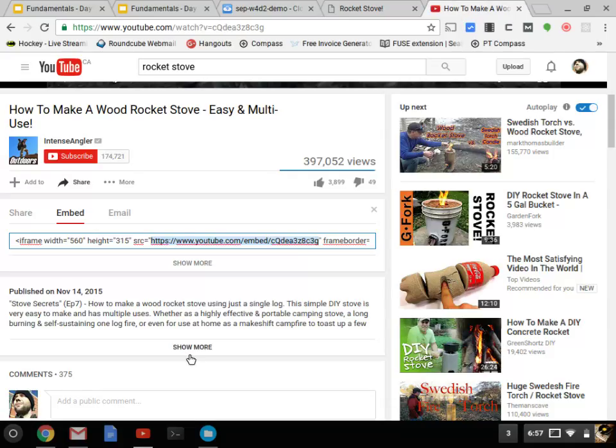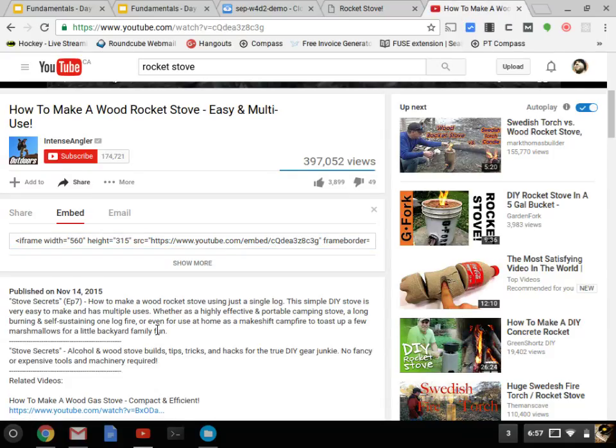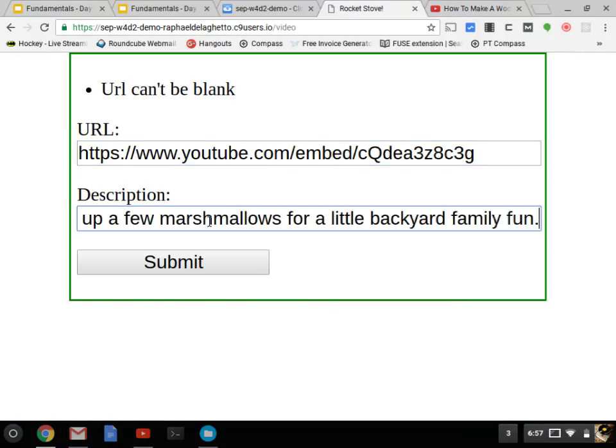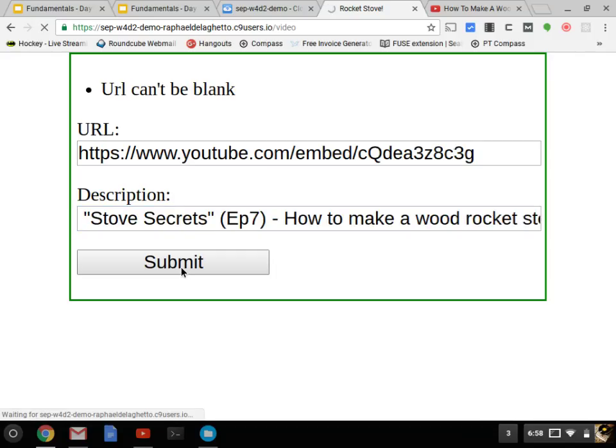I'll even cheat a little bit more. I'm just going to get this description. So I think this should work. So fingers kind of crossed. I'm pretty confident that this is going to work. It's going to take that data, provided it a unique URL, provided it a description. Hold your breath. Oh no, what happened?